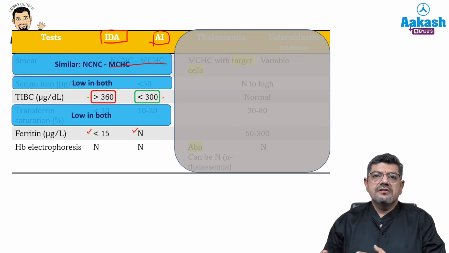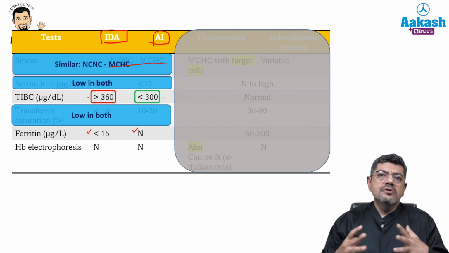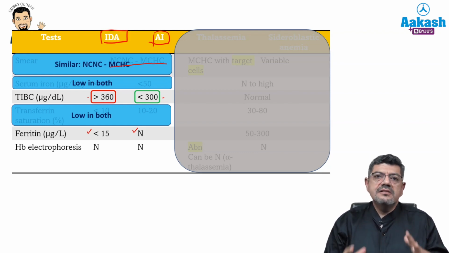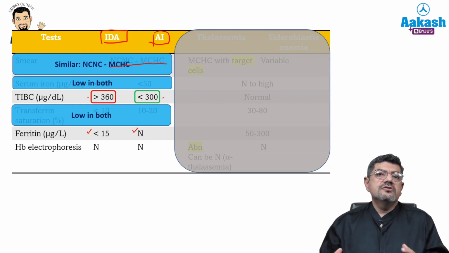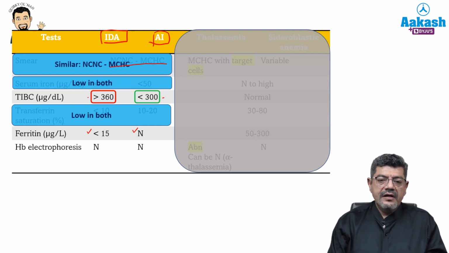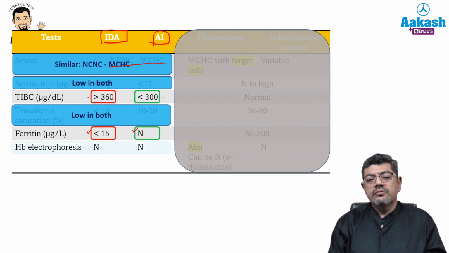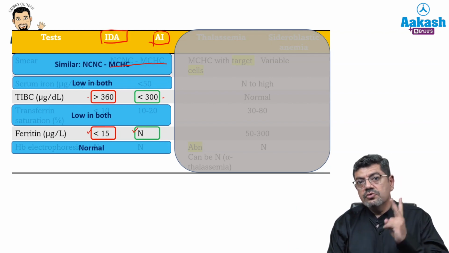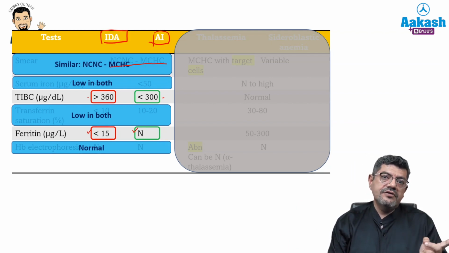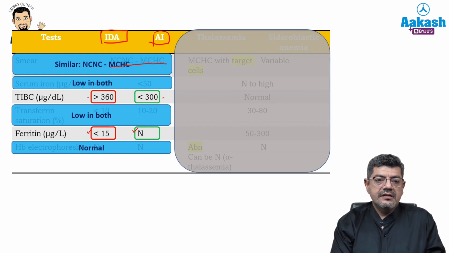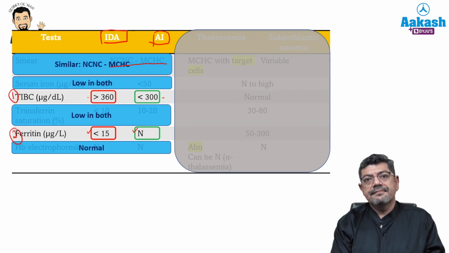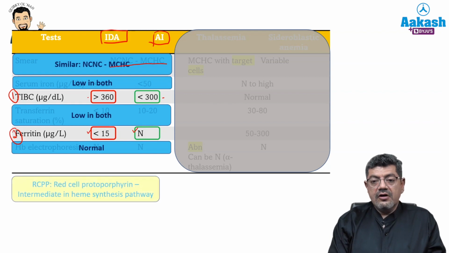So I'll come to the pathogenesis of anemia of inflammation. It is basically a poor response to erythropoietin. It is basically a poor release of iron to the bone marrow, right? So the body iron is normal, but the marrow doesn't get enough of it, and the marrow responds poorly to erythropoietin, right? And of course, hemoglobin electrophoresis would be normal in both entities. So the only two lab parameters that distinguish iron deficiency anemia from anemia of inflammation or anemia of chronic disease are the TIBC and serum ferritin. Please remember that. Okay. Moving on.